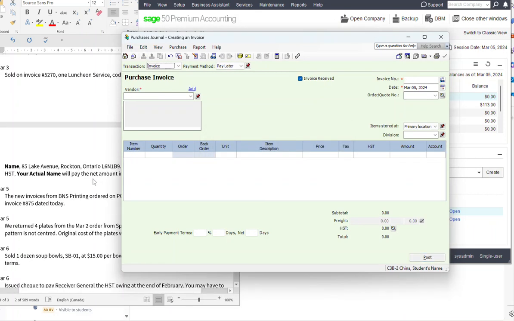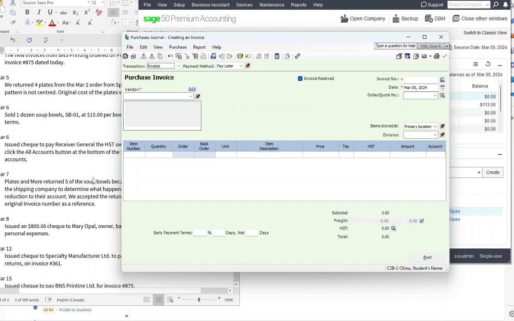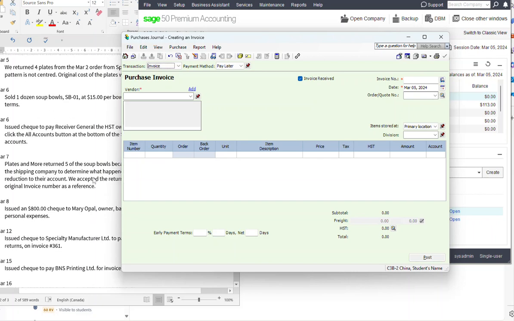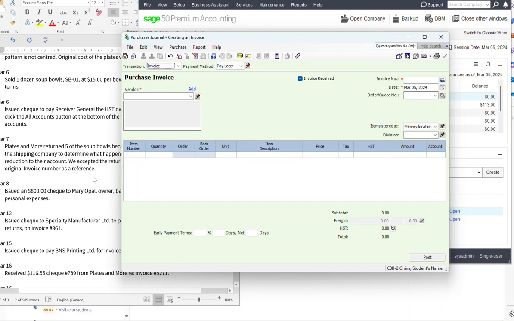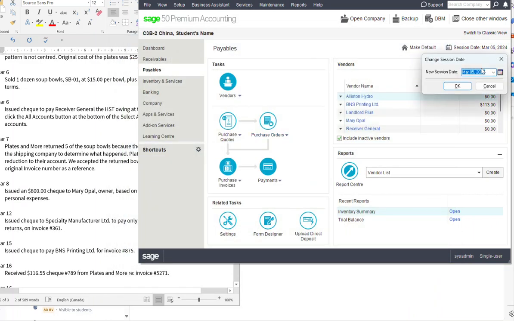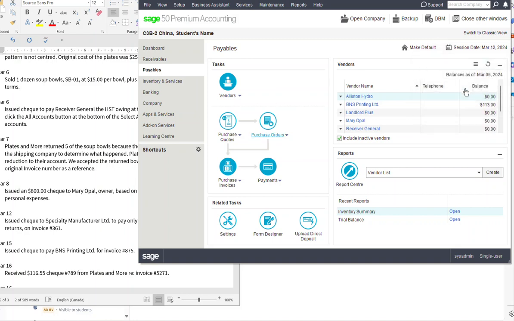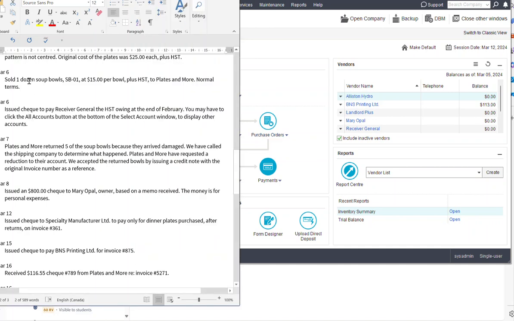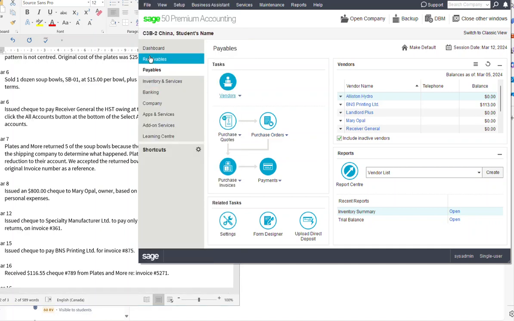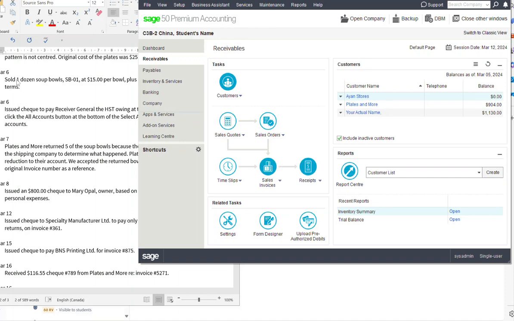Then next we're going to advance our date to March 12th, because the bookkeeper only comes once a week. So I'm going to advance my date to March 12th and do all the transactions up to March 12th. In this case, on March 6th we sold it. If you sold it, you go to the receivable, and who did we sell it to?